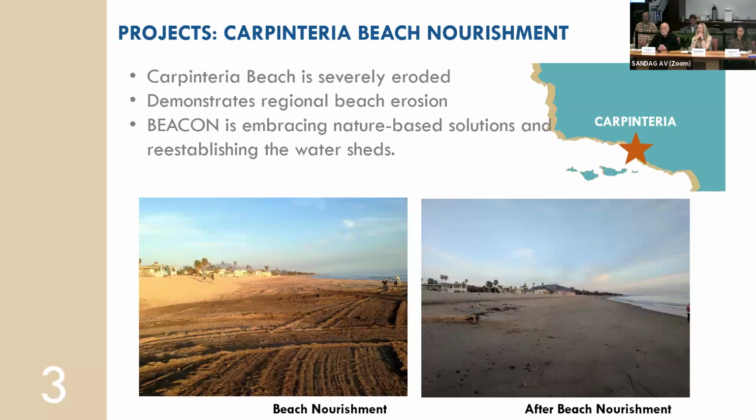I wanted to show this picture of Carpinteria Beach because Carpinteria Beach is particularly an interesting location for us. It's a very small city beach. I think it has 15,000 residents, but it attracts about 2 million visitors a year. And we have nourished the beach, but not without controversy. So I like to show this slide because this is about 90 days after the nourishment project. If you walked on this beach at that time, you'd be hard pressed to understand that there was a nourishment project just 3 months before that deposited about 75,000 cubic yards of sediment at that drop.